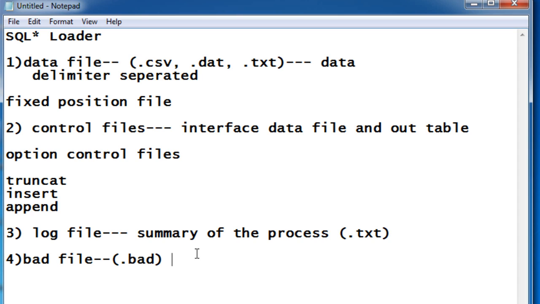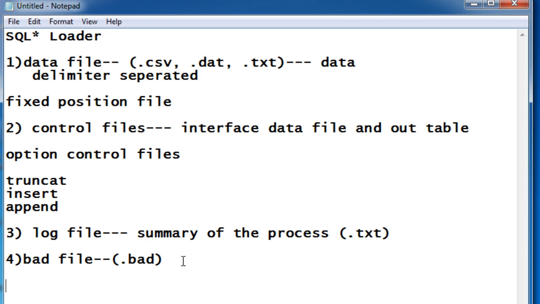This file is also automatically generated when we are doing the SQL loader process. So the data which is not loaded into the table will be there in this bad file.